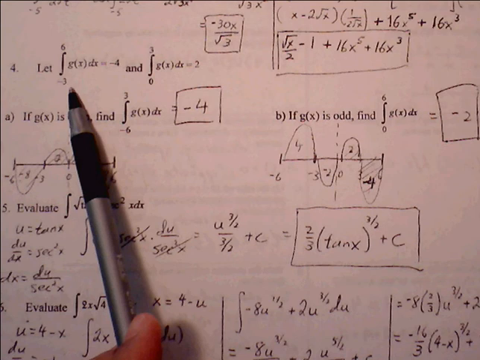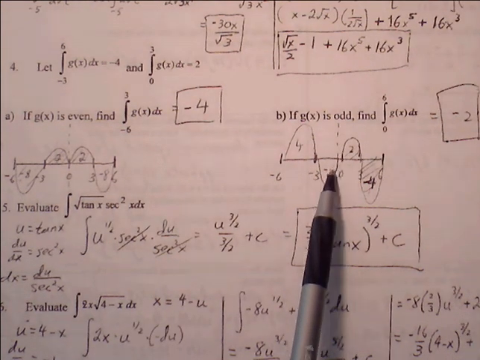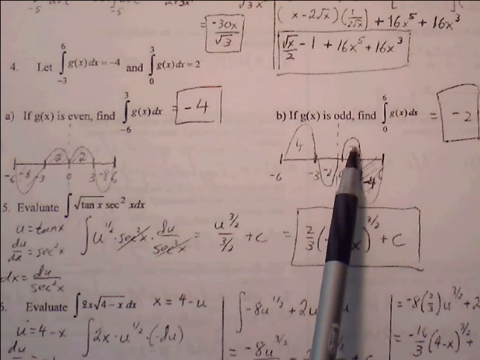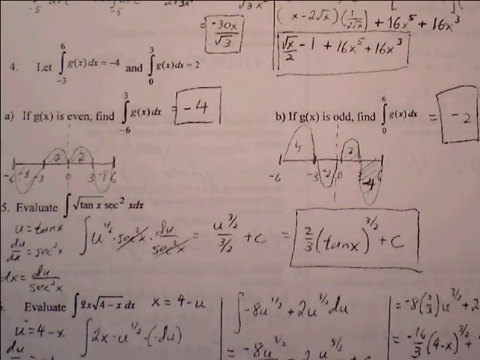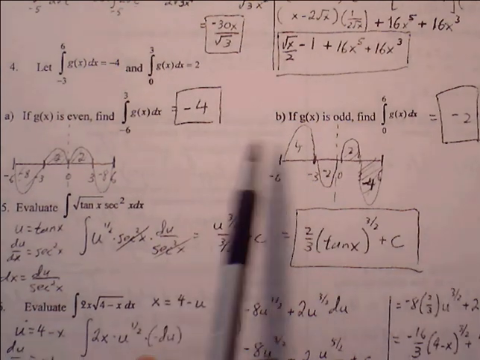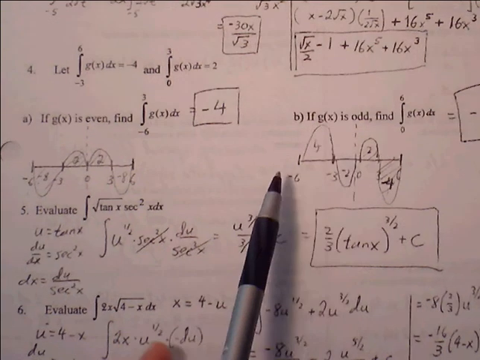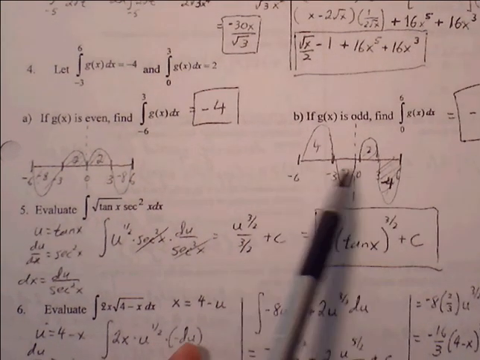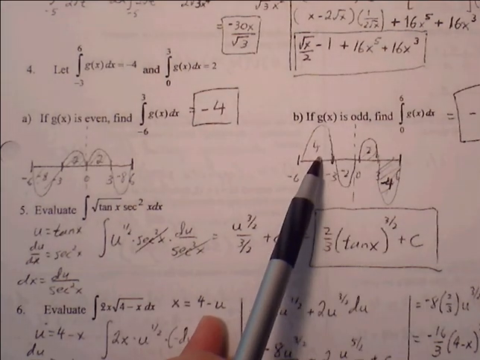All right, we want from negative 3 to 6 equals negative 4. So we want this entire portion to be negative 4. Negative 2 plus 2 is 0. So that will remain. This must be negative 4 if we want the total of these three areas, or these three definite integrals, to be negative 4. So then if this portion is negative 4, then we need this portion to be positive 4, because if g of x is odd, then the net sum from negative 6 to 6 will cancel out to be 0. So this must be positive 4.